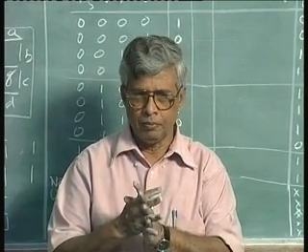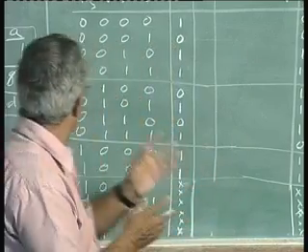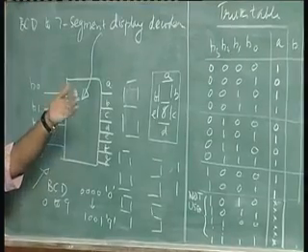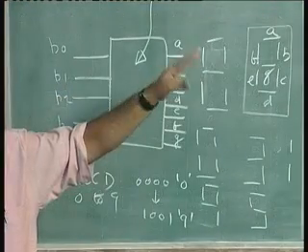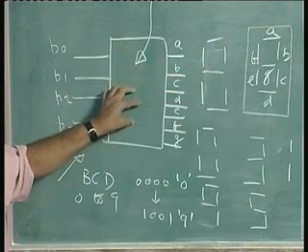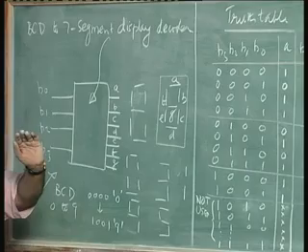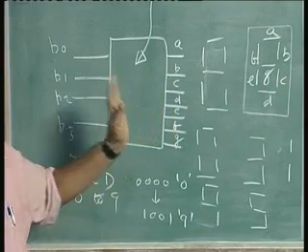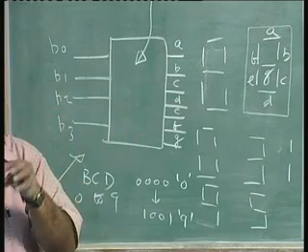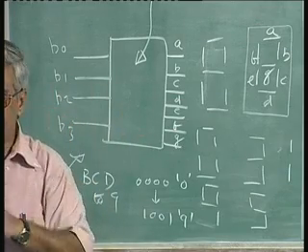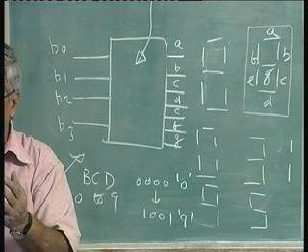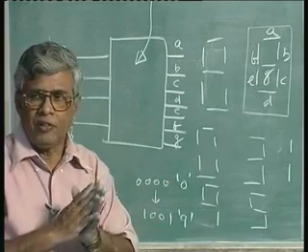Sometimes what you can do is, now this circuit has 4 inputs, 7 outputs. We treat it as one circuit, even though we are doing it as 7 different circuits independently. Each corner map gives a logic circuit with gates. So, there are 7 individual circuits inside, but as far as the consumer is concerned, as the buyer is concerned, you go to the market and ask for a BCD to 7 segment display decoder. He gives you one IC within which there are 7 of these circuits independently. So, sometimes it is easier when you are putting so many circuits together, it is possible to combine terms. There may be a slightly different way of implementing.